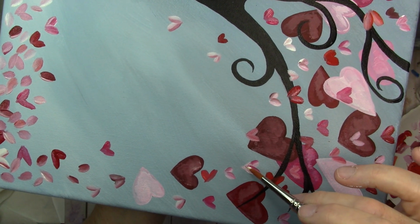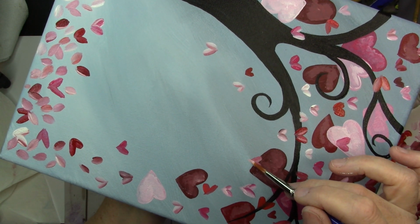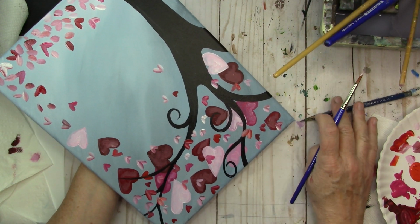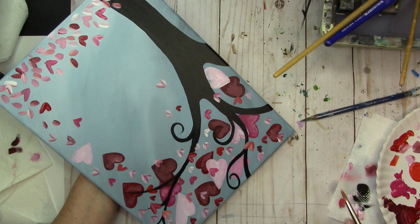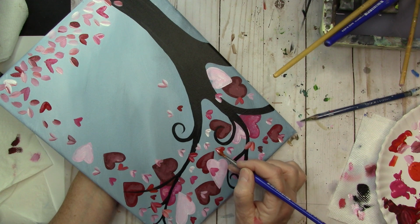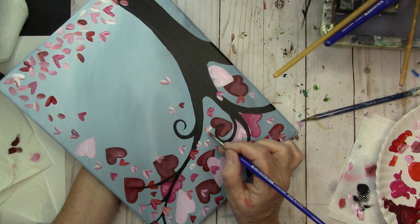Okay. So you can come back in and you can add points if you didn't get any. And I kind of like having a little highlight like that. So let's go ahead and do that on some of these. So I'm using a lot of white in my brush plus some of the color of the heart. And I'm just going to come in and kind of strengthen that little point at the bottom. So you can just go all around randomly and do that.